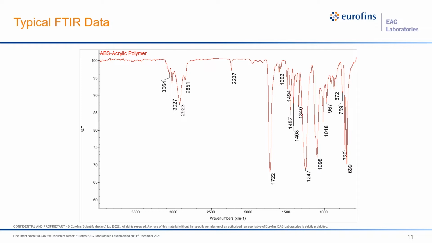So what do we see here? We see a series of peaks, right? And each peak corresponds to some sort of functional group, some sort of vibration that we've excited. So for example, peaks around 3,000 correspond to aromatic bonds, versus peaks around 2,900 correspond to hydrocarbons. Now, in this particular polymer, we have an acrylonitrile moiety, which gives a strong peak around 2,200. This is the carbon-nitrogen triple bond.